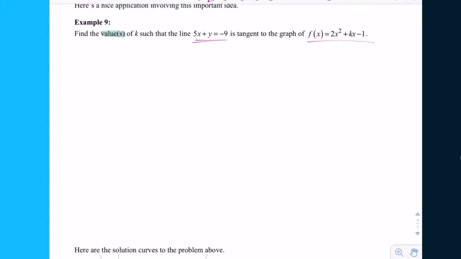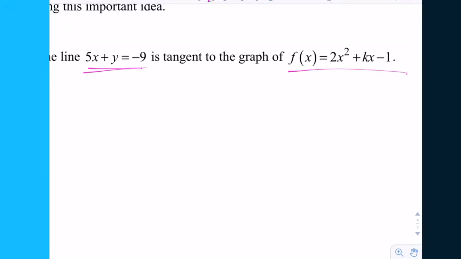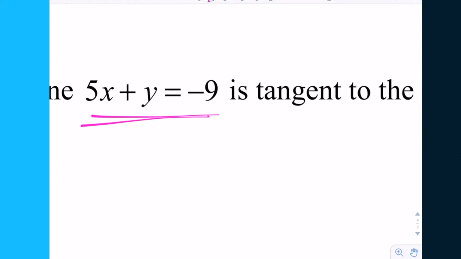If I have an equation of a tangent line and I have an equation of a function, why would I set them equal to each other? They have the same y value. So when we set them equal to each other, we have to be careful. In Algebra 2, pretty much every single equation that was ever handed to you was handed to you y equals already, right? So that's why you could just set them equal to each other. This one is not really equal to y just yet. So let's solve this one for y, and we get negative 5x minus 9.